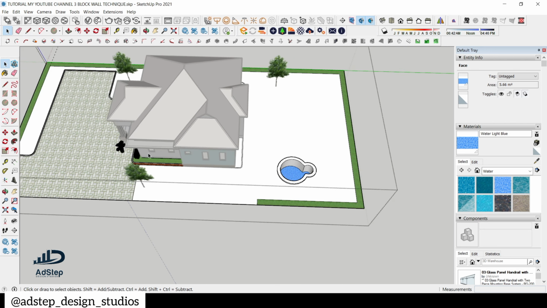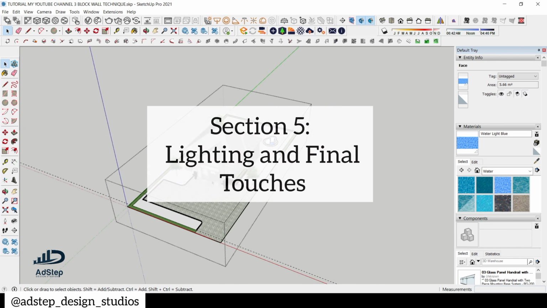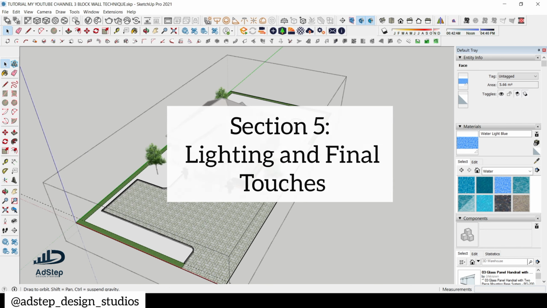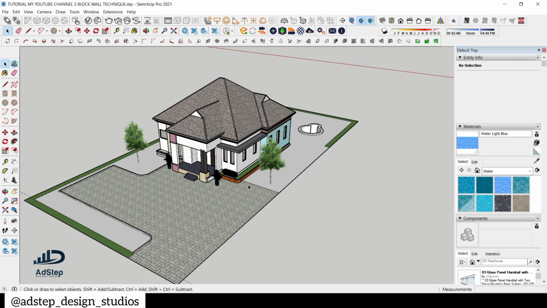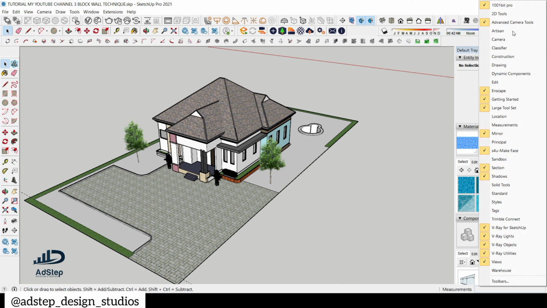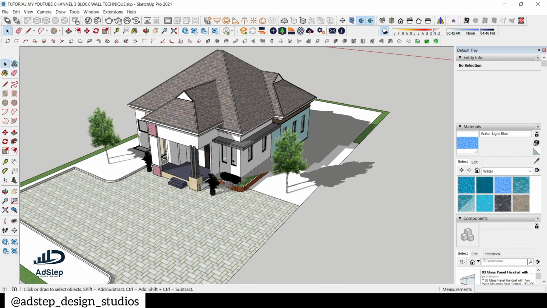So the last section, this is the fifth section. Maybe that one is adding shadow. Maybe you want to have shadow to add more realism to your modeling. You can just come to this side, right click, find shadow. I've already turned it on before. If you haven't, just turn your shadows on. This is the shadow interface, just turn it on. You see, if you turn it on, you're going to see the reflection of shadow. You see now.